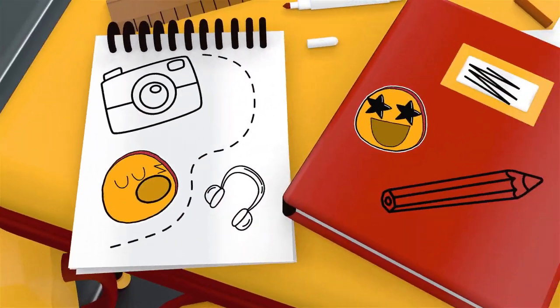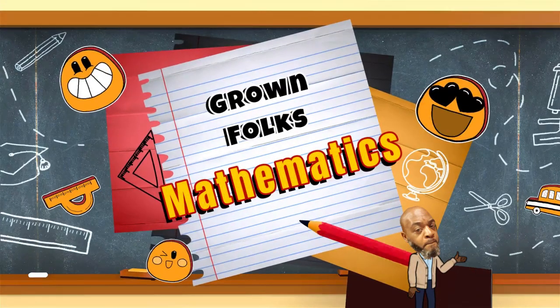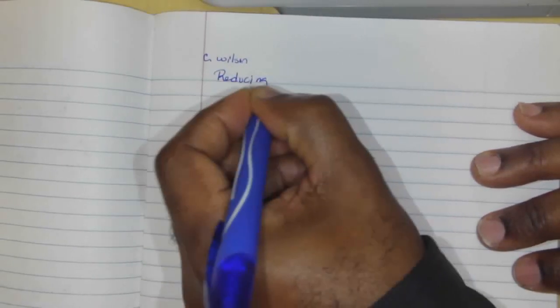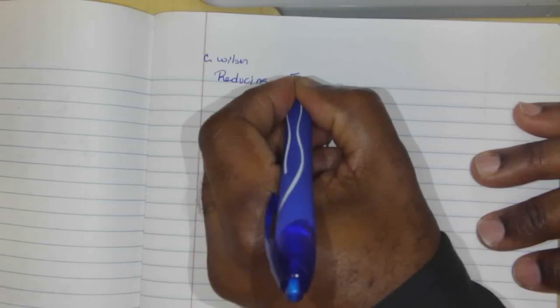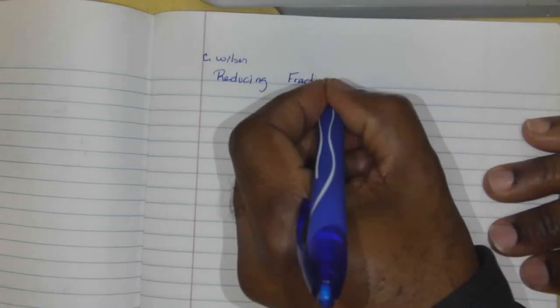All right. This lesson will cover reducing fractions. Don't forget to take notes. Let's get started. First initial, last name, top of your paper, and we're going to talk about reducing fractions. All right, reducing fractions. That's the first thing I'll show you. I was going to show you something else first, but we're okay.